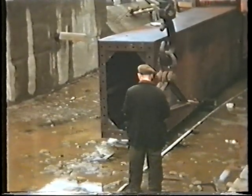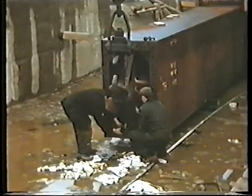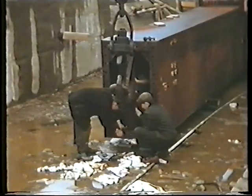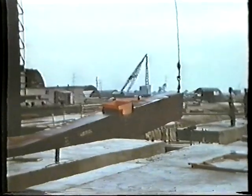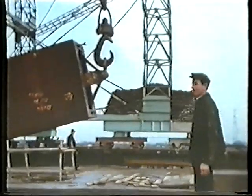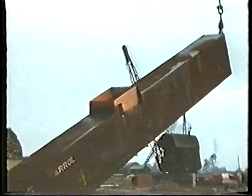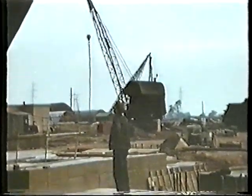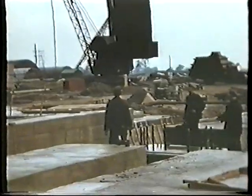The stanchions are of the all-welded box type construction, and here we see one of the lower sections for the turbine room being slung ready for placing on its prepared base. This type of construction is used extensively throughout the main building. The hollow construction allows of access for maintenance after erection. Internal ladders are provided for this purpose. This feature is also made use of in the erection process, as will be seen later.